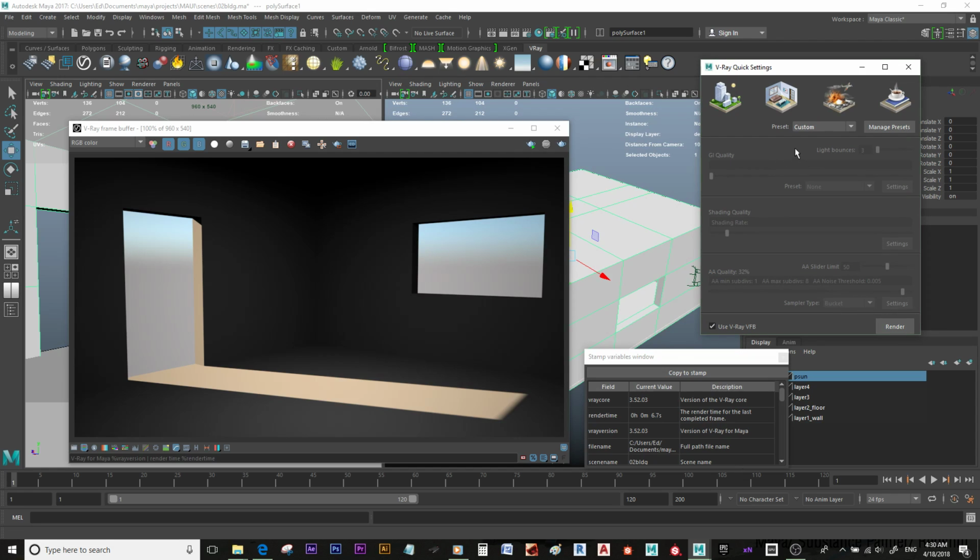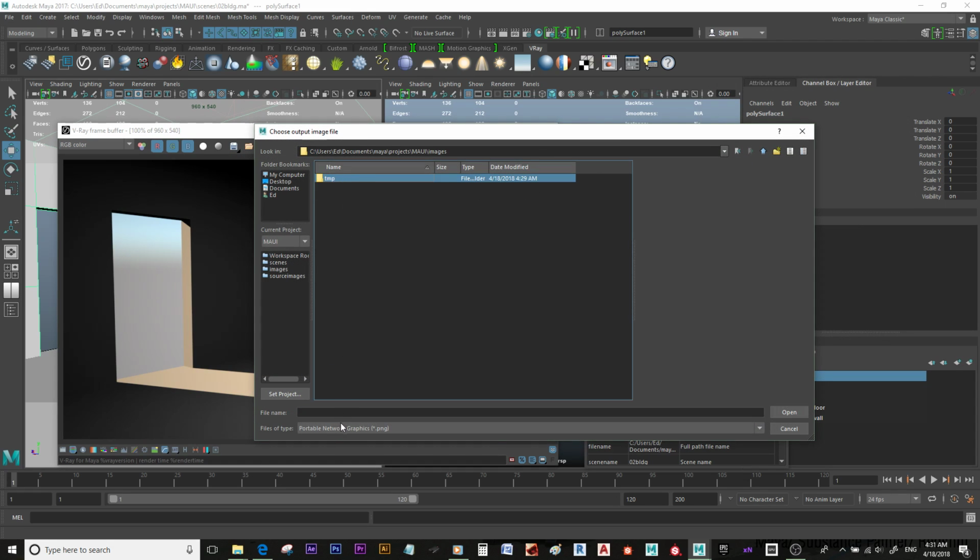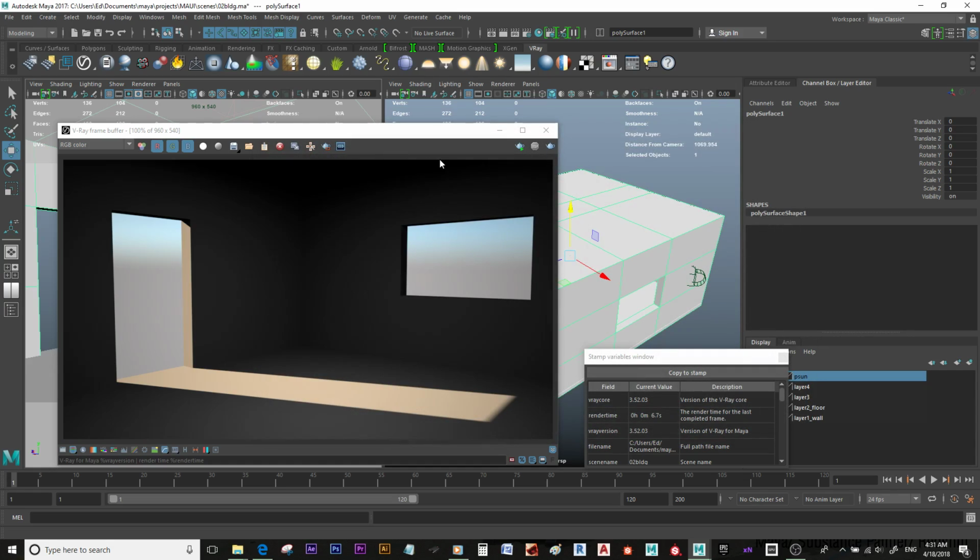What this quick setting does is provide a preset for the render settings so you don't need to change them again and again, and it really helps a lot, especially when you are new to the software. So let's click this and choose interior, because we are rendering an interior right now. Nothing to change here. It is all set, and then let's close that. Let's save this as 1. Then again, let's render that.